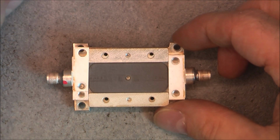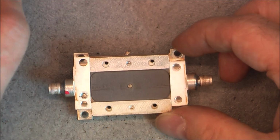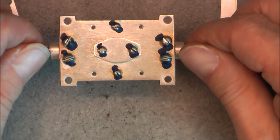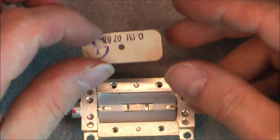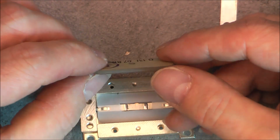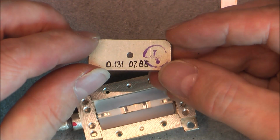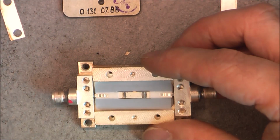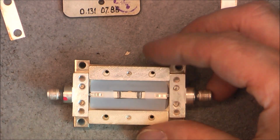Quite interesting. So what do we have under this? Okay. Very heavy cover, must be brass or copper, silver coated. Two spacers here, the screws from the other side, and we did just lose this piece. Seems to be a glass or quartz plate actually. Ah, we have a decode here, and we have the central conductor from both coax, just a track.